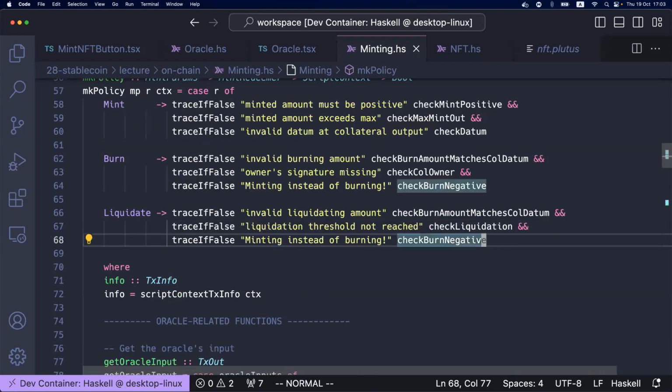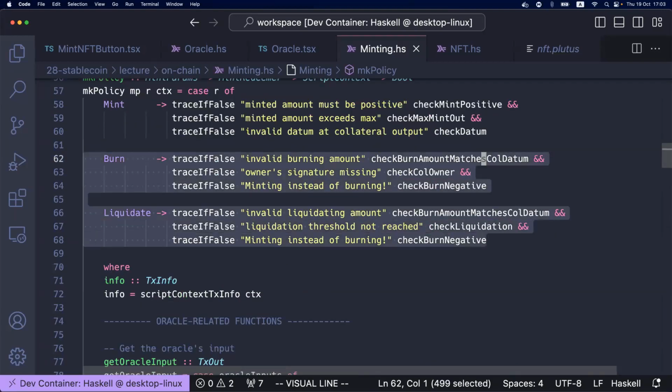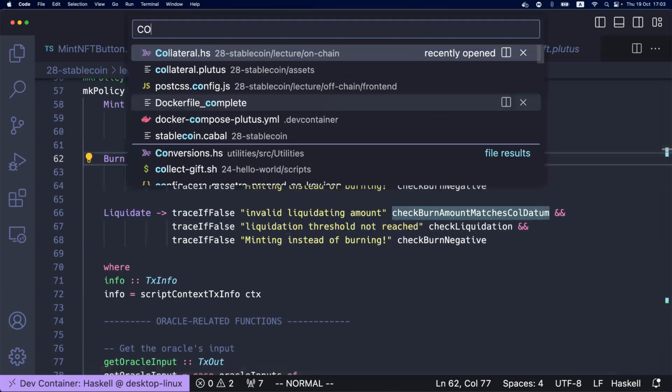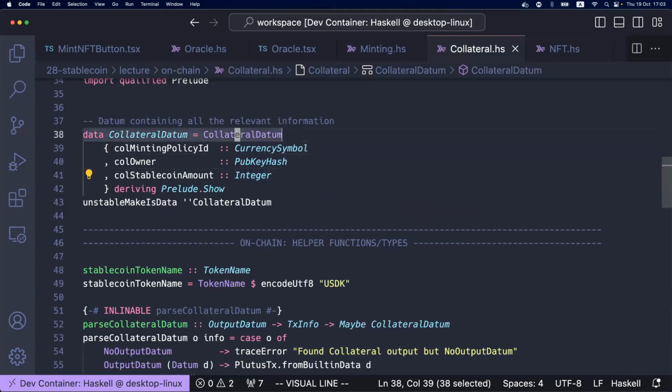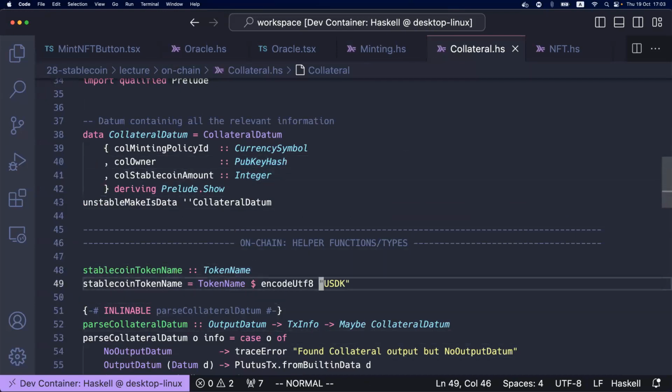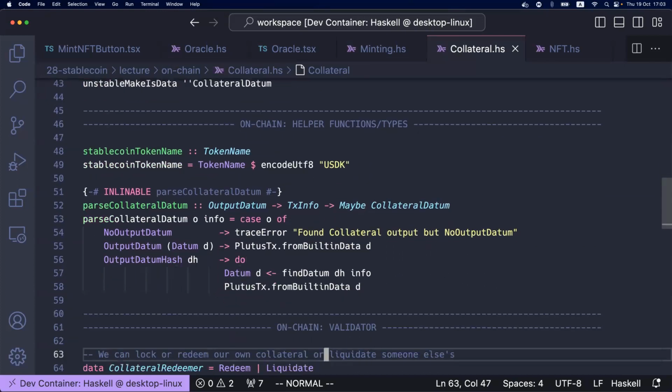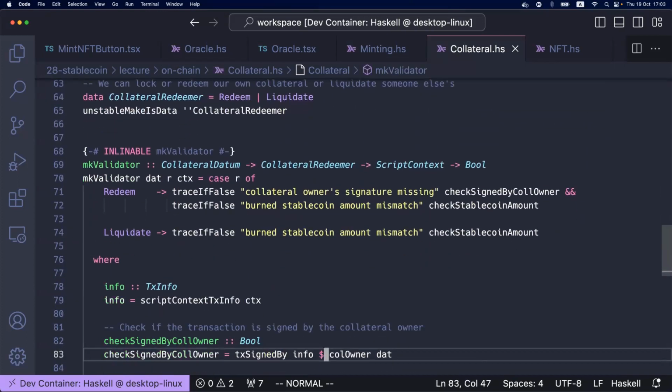And as I said before, these two cases don't work alone, like the minting case, they work with the collateral. In the case of the collateral, we hard-coded the token name, USD Kenya. We use the same parsing mechanism.